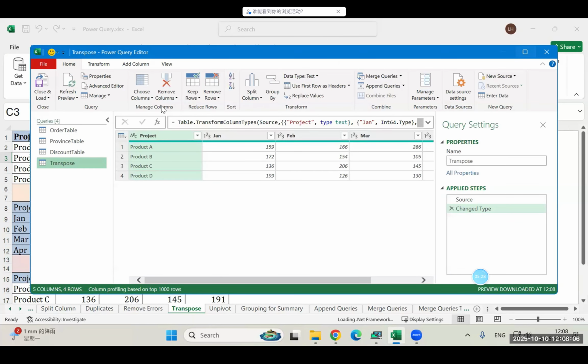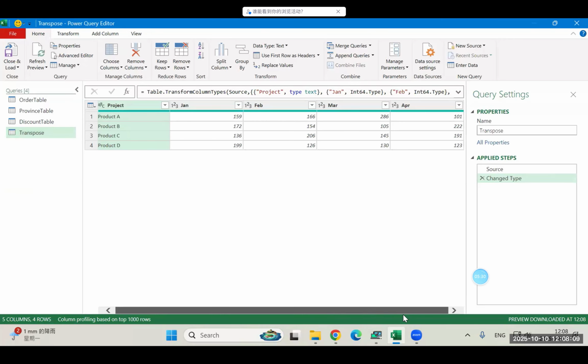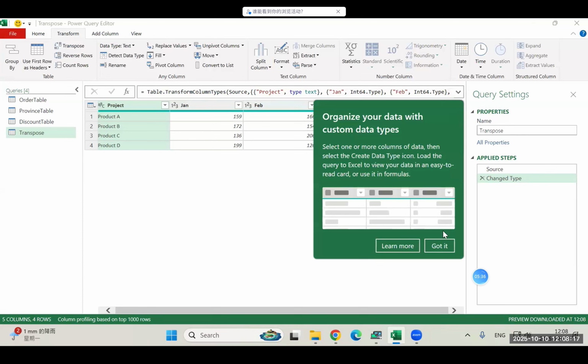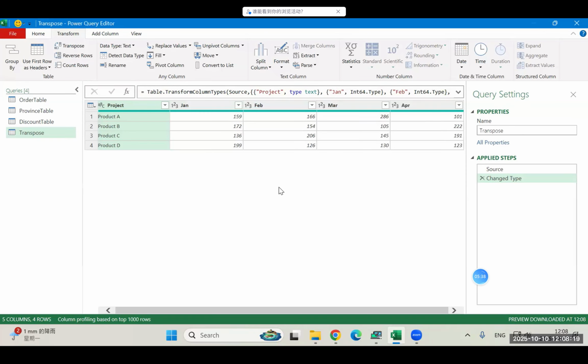After loading the data set, we have a table here. And the rows are the products and the columns are the months. Right, any questions in this step? The functionalities we are looking for are under the menu called Transform, towards the left side. So we are going to do the transpose and reverse.